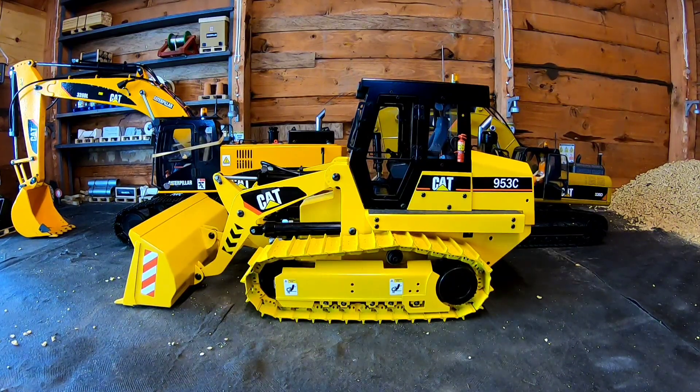It comes pretty much ready to go. They said all you have to do is add oil and batteries. When I got it and took the cab off, it already had oil in it. You can't see how much because the tank is sealed with no gauge. It says put 50 to 100ml in — you get a syringe to do that. I put about 30ml in, as I didn't want to run it empty or overfill it, because if you put too much in these they leak. I put 30ml in, put the batteries in, and away it goes straight away.